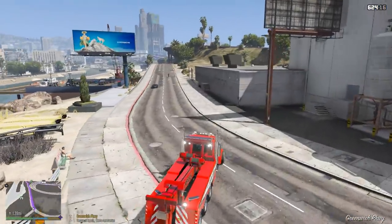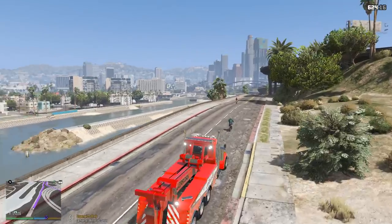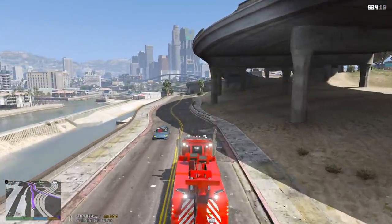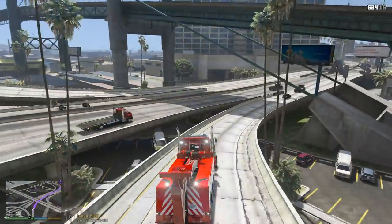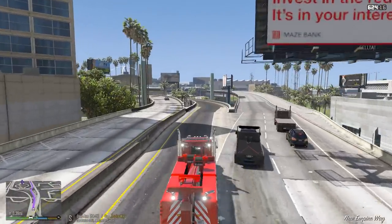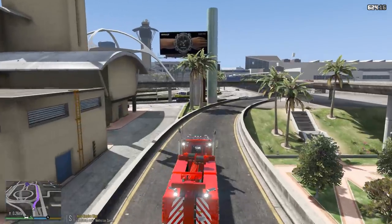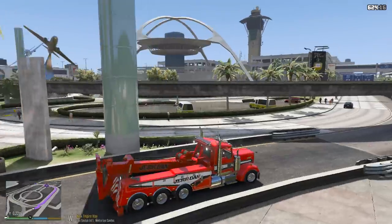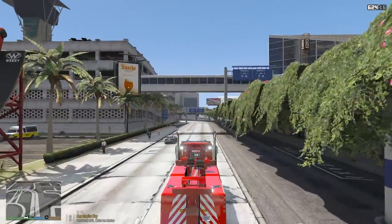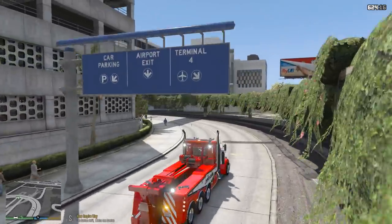All right, guys, so let's go ahead and hit the road. What's with these bicycles today? We got to get around that. So here we are arriving at Los Santos International Airport. The bus should be here on the lower level, and we're going to have to pick it up and transport it to the city depot up in northern Los Santos. It shouldn't be too far of a drive, but I have never towed an articulated bus before, so this should be interesting. I'm going to go ahead and turn my lights on since we're going to be pulling over soon. They should be right here in the front of the airport.